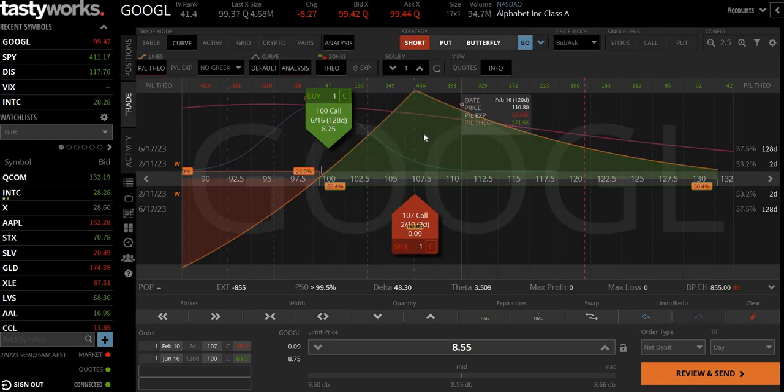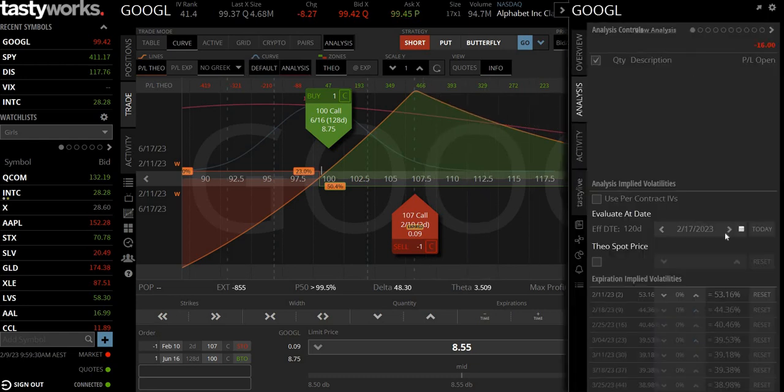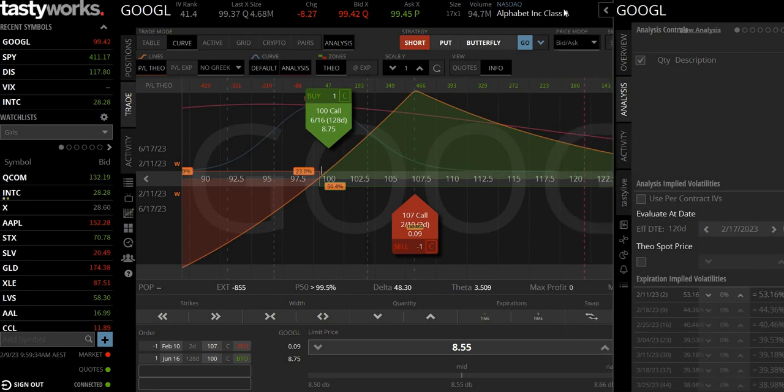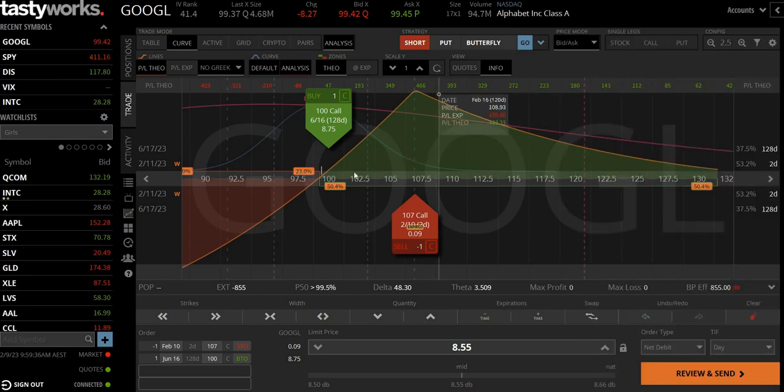And this diagram over here shows the potential return on the 17th of February. So if I hold this position till the end of next week and the price bounces back up to 107, then this particular deal could potentially generate close to $500 return. I invested $800 and I could potentially walk away with $1,300 within just over a week. So that's a tremendous return.